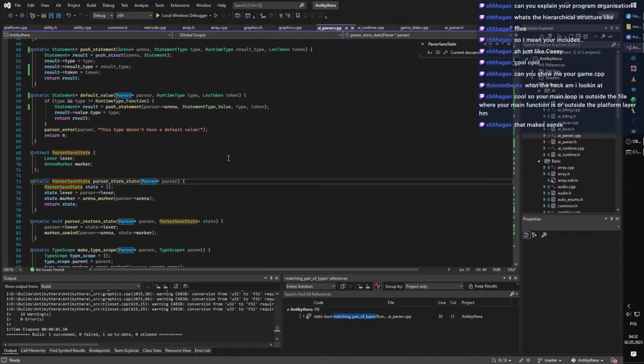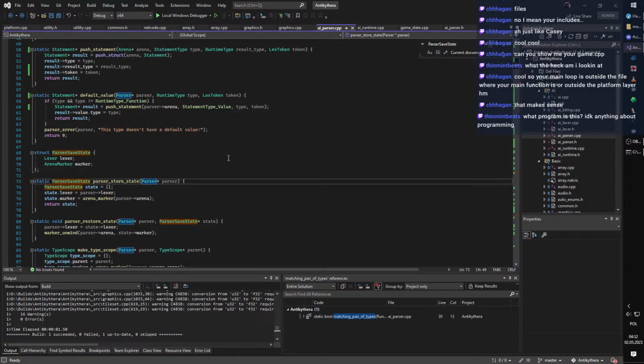I probably would want to make it so main is inside of game state, or I would probably rename it to game CPP, like you said. And then platform should really just give me some functions for creating windows or whatever, initting it. And the main function being in the game would probably make more sense, I think.